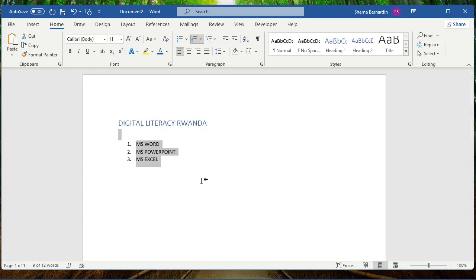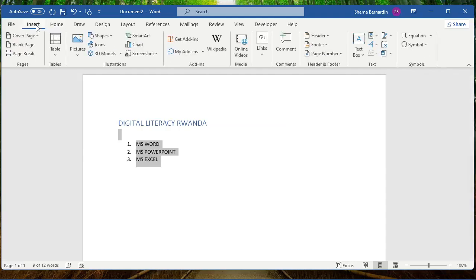Inserting images. How do we insert images in Microsoft Word? To add a picture, go to Insert. Then select an image from your computer. You see on the Insert tab, you can choose Picture. Then you select the image from this device.